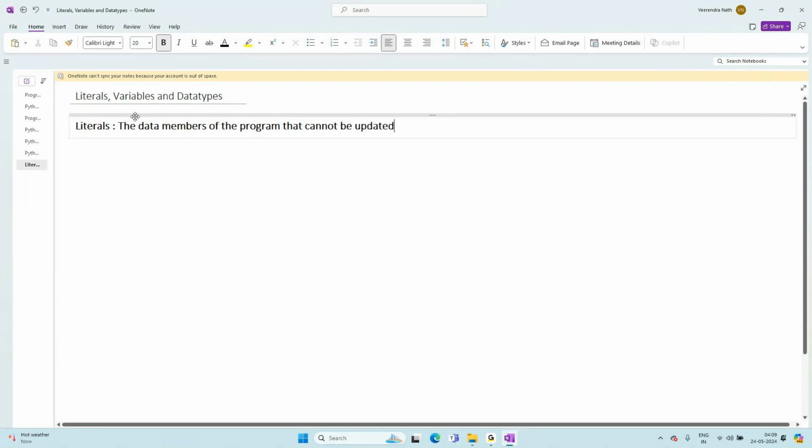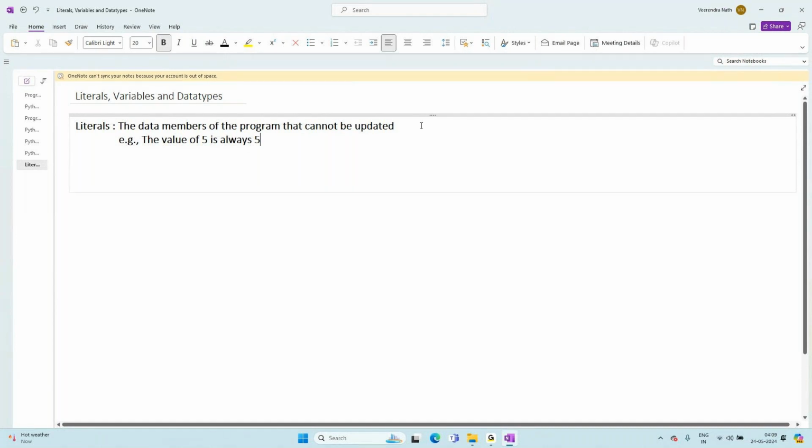Cannot be updated in the sense, for example, the value of pi is always pi. You cannot increase or decrease the place value or the face value of it. So it is fixed. Pi is always pi, 50 is always 50. So you cannot update it.